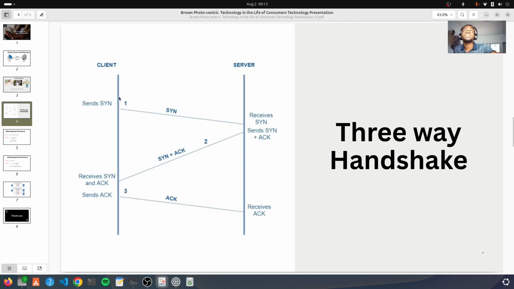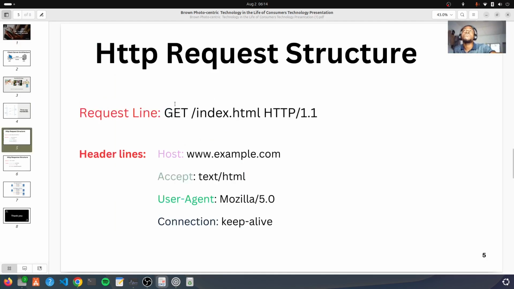The three-way handshake involves the client sending a synchronization message to the server. The server then receives the synchronization message and acknowledges it. The server returns the acknowledgement message, and the client also receives that synchronization and acknowledges that it has received the message from the server. The client then sends back its acknowledgement message, and the server also responds, making the connection complete. After the three-way handshake, the client can then make a request to the server, and the server can respond.